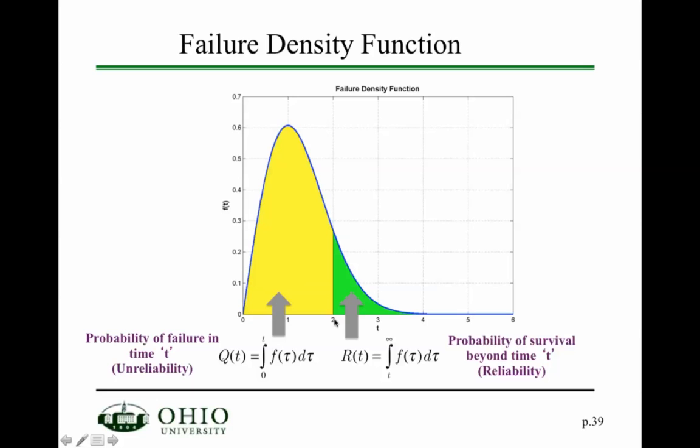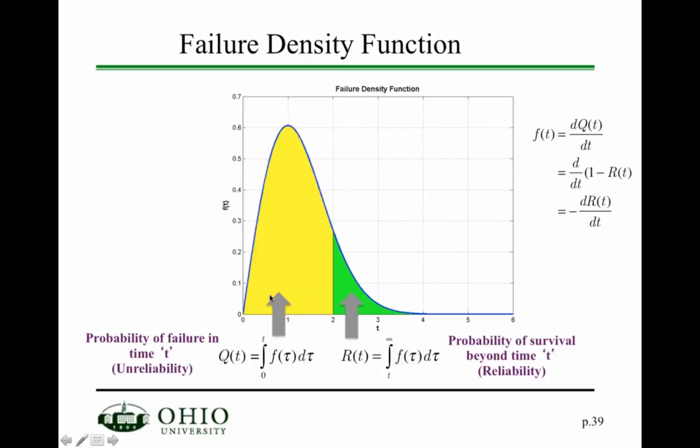In this example that I show here, t equals 2. Then the reliability is 1 minus that. So it's 1 minus q, which is of course the remaining area, this green area underneath the curve. In other words, it is the integral from t to infinity, or in this example, 2 to infinity. So the failure density is the curve, and the area underneath is given on one end by unreliability and on the other by reliability. The reliability is 1 minus the unreliability, and the reason is that the area underneath the failure density function should be equal to 1.